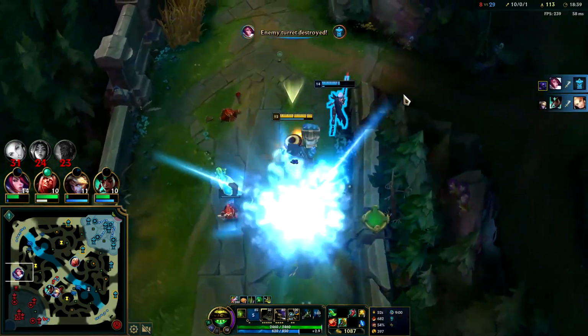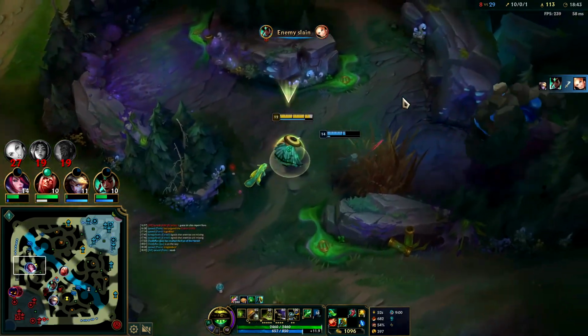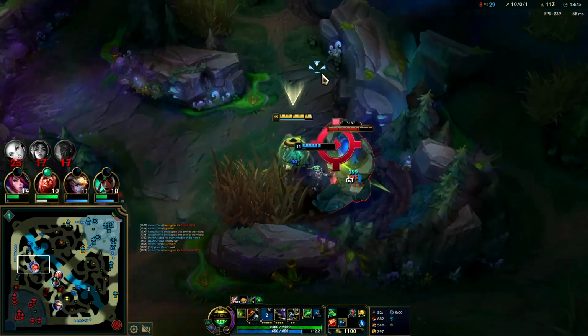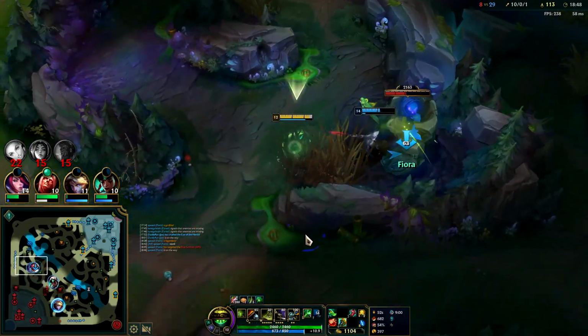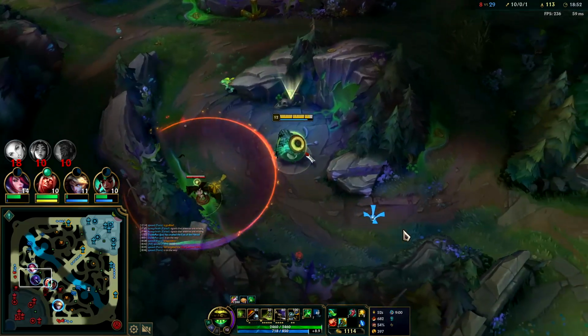He loses the turret. That's kind of weird that it won't let me buy Cassante. Oh, she's BMing him, dude. Feels bad. I should just take that from her, whatever. We're both 10 kills.